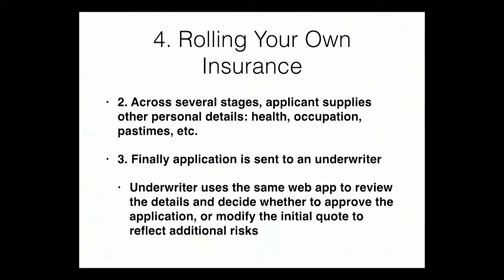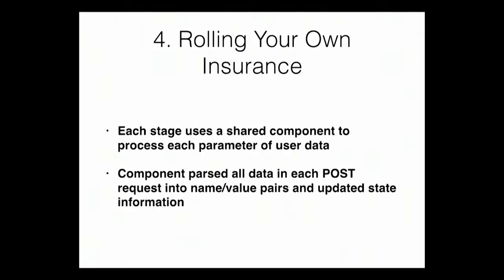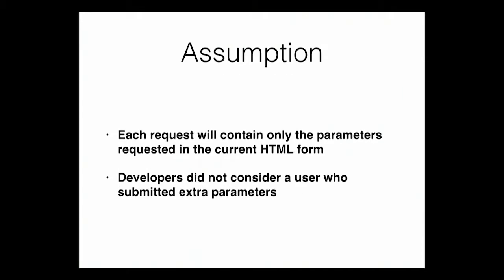They log in with some other account, and they then approve it or deny it. And so there's a shared component, and of course, they keep bouncing the data off the user, step after step here. So they parse all this data into name value pairs. You have this state information that's flying around like that big SAML assertion we saw, with all this data changing. And of course, they assume that every stage has the data that comes from the previous form and it hasn't been altered. And they did not use something safe like an ASP.NET signed encrypted token that's hard to alter.